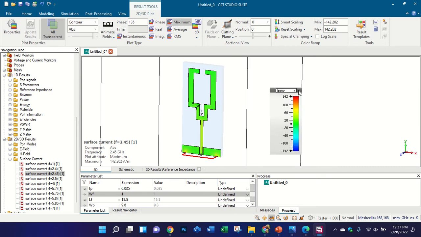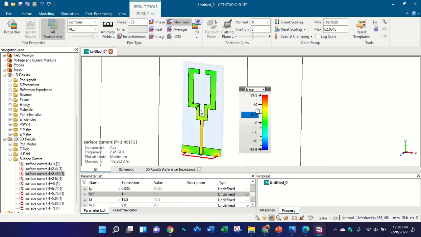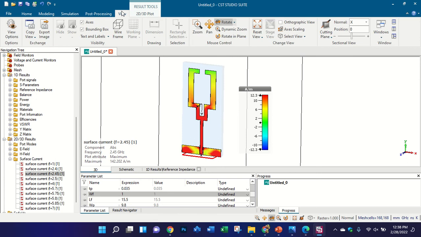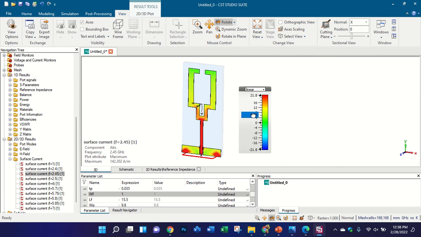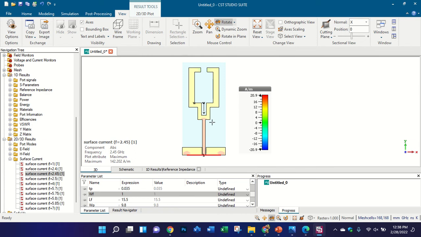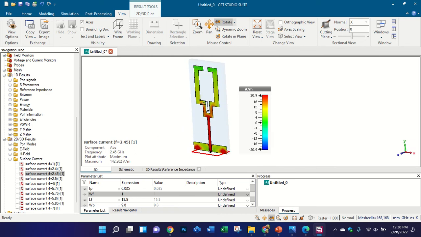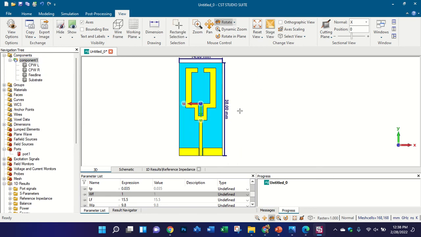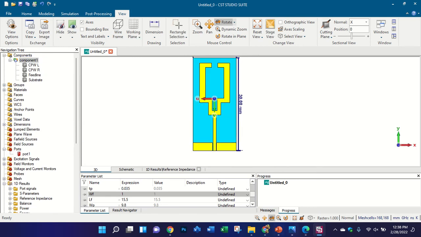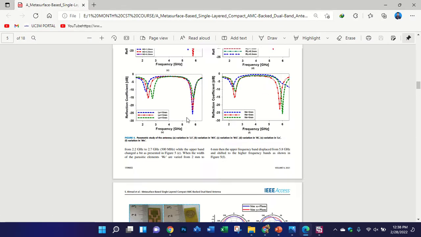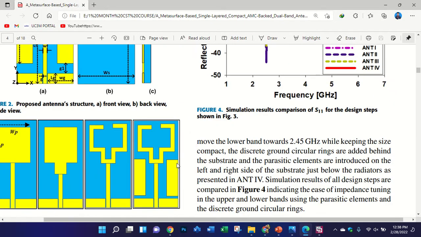You can just increase it to see the red portion, like this, and you can also remove this box, and take a snap here and add it in the paper. Now you can see where the red portion is. The red portion is affecting this point of the field line, and also the ground plane. You also need to add some small short patches. As I told you, in this design I have used the plastic elements. These are the plastic elements, used to increase the gain and to set the frequency bands.